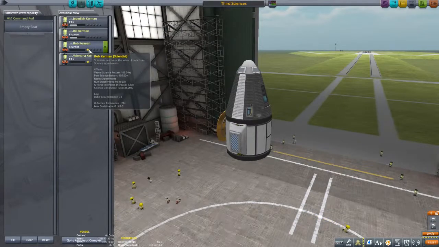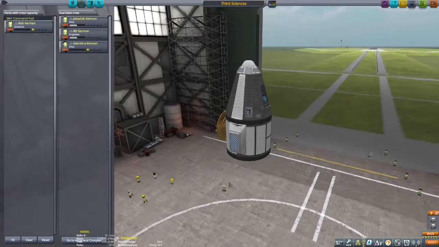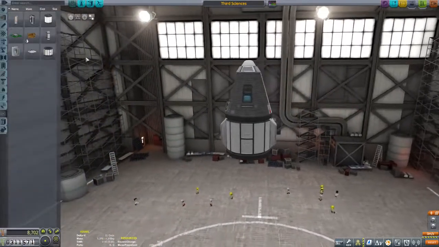I think we're gonna send Bob. Let's have a look. Vessel science returns 105%, 5% extra. I mean, why would we not send Bob up? It is literally just a science mission.